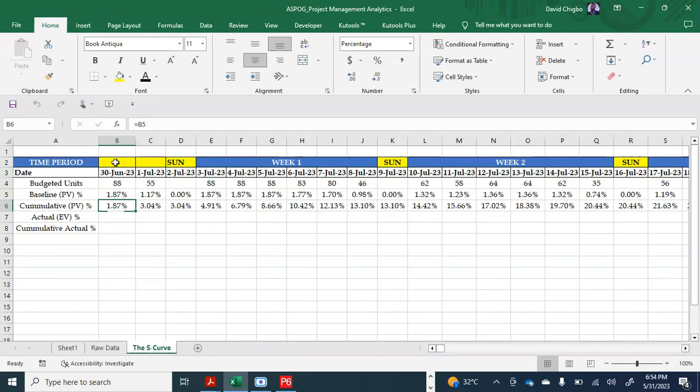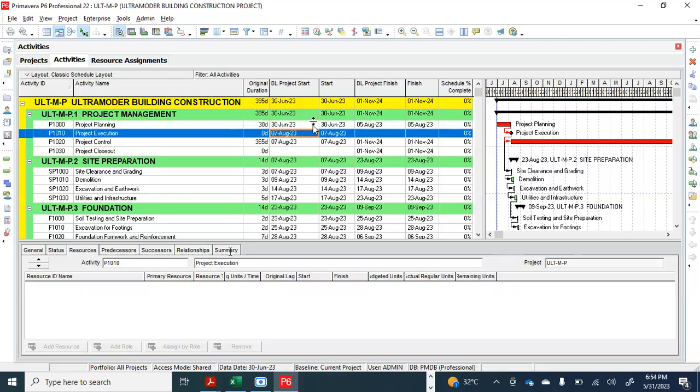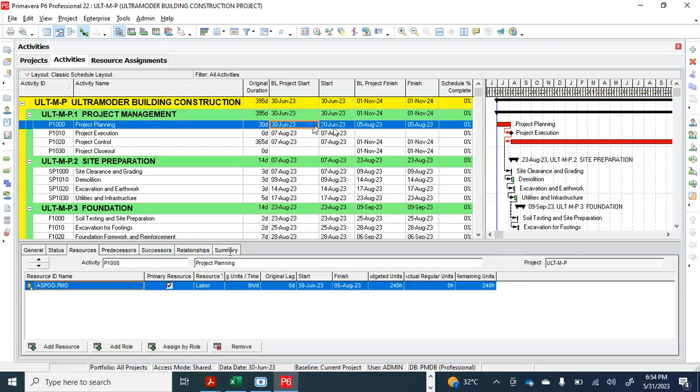This is Sunday. This is Saturday. And this is Friday. So the project started on Friday. How do I know this? If you come down to your Primavera P6, you see that the 30th of June is on Friday.